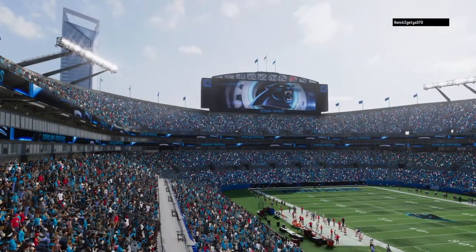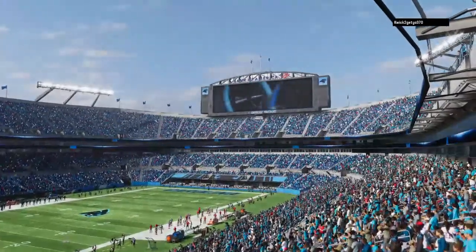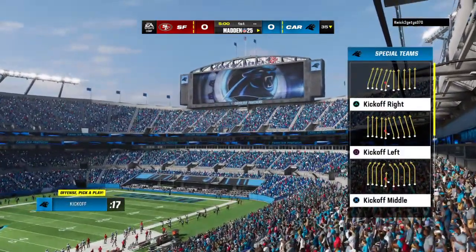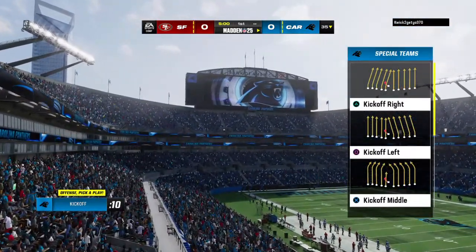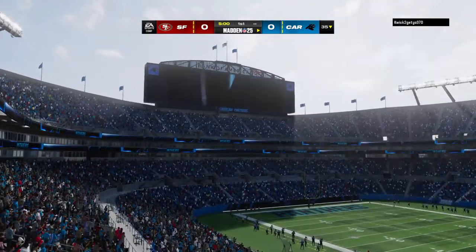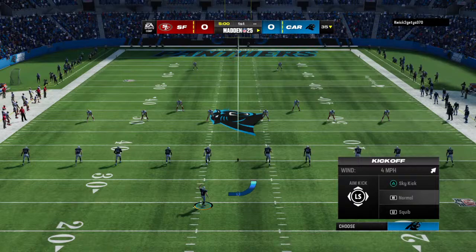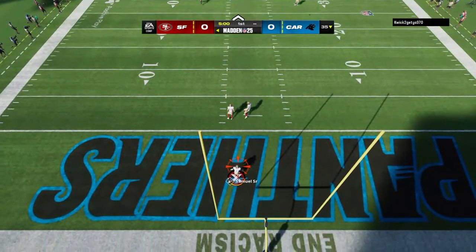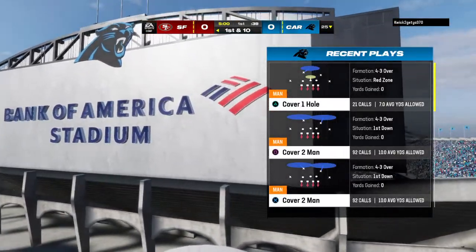The NFL on EA Sports brings us to North Carolina and Bank of America Stadium here in Charlotte. Pinheiro about set to get us going, and we are underway here in Charlotte. And we will not see a run back on the opening kickoff. This will be a touchback.